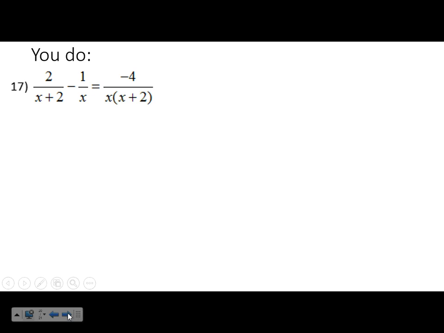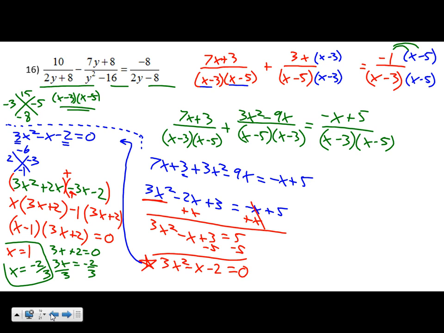Excuse me. So now we have another you do. So go ahead, pause it, do it on your own. This one's really nice because it already factored for us right here, so be careful with that. But they already factored, so that's good news. So go ahead, hit pause, and do this one on your own. So first thing, this is a minus, so I'm going to change it to a plus and change that to a minus. Guess we didn't have too many of them where that mattered at all.